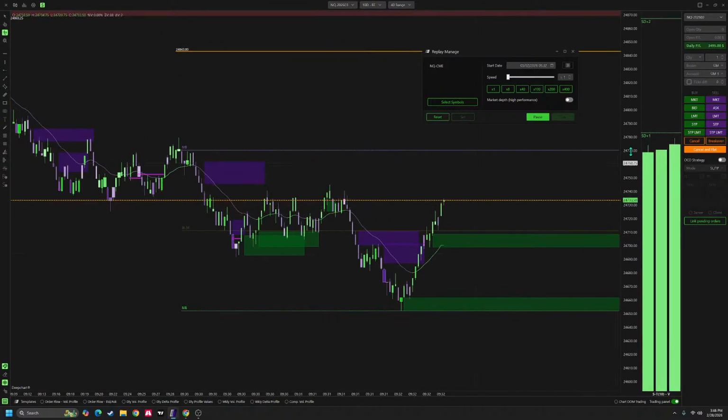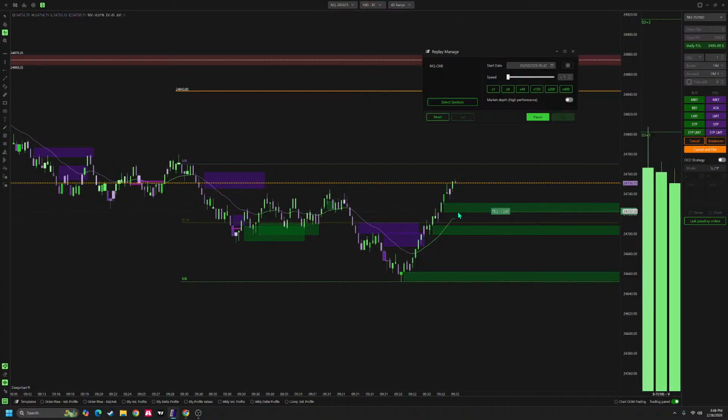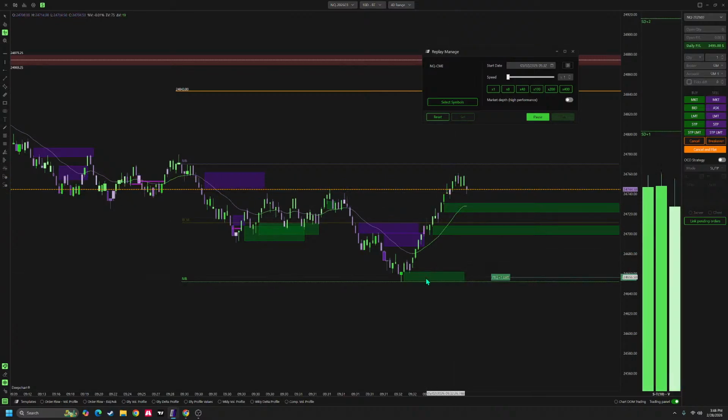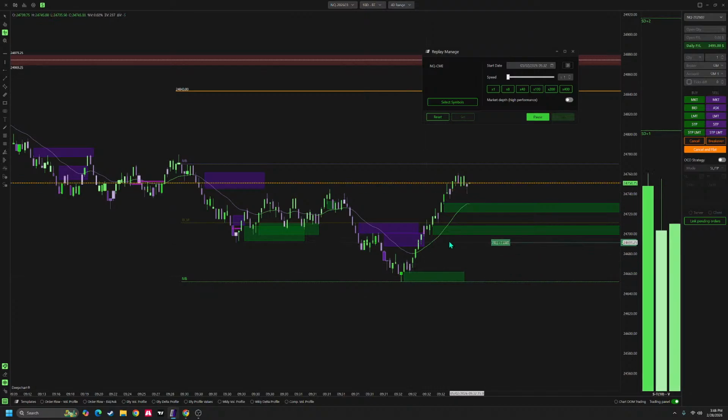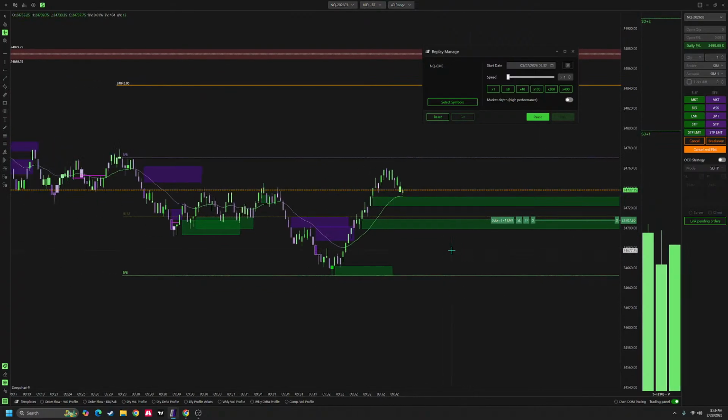Now more effort. Buyers are really stepping in now, so lots of green zones being created. So this zone is invalidated. Price is unlikely to come back. I'm going to pick this second zone here until it's invalidated. That's a more conservative entry.